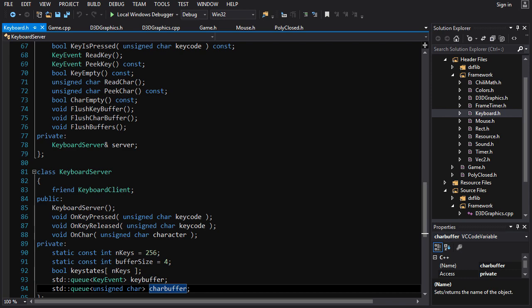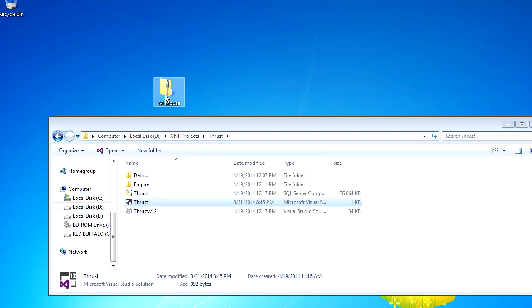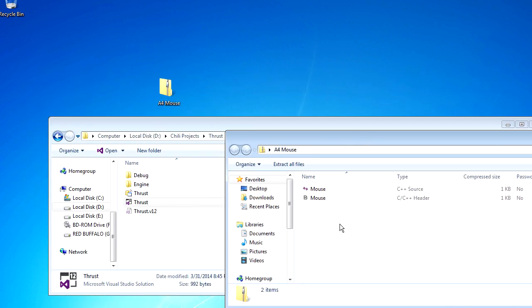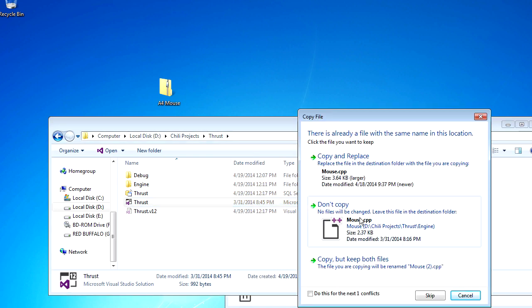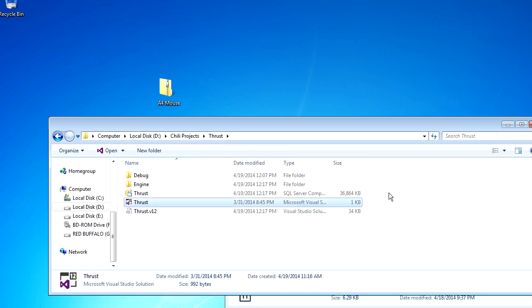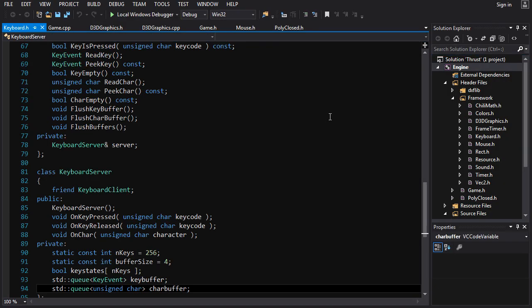So we got to close our solution. Open this up here. Open up our zip. Drag this into Engine. Copy and replace. Copy and replace. And reopen our project. Drink a little water and do a little dance.